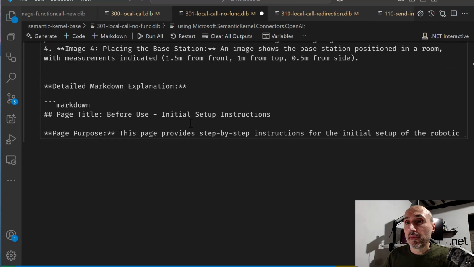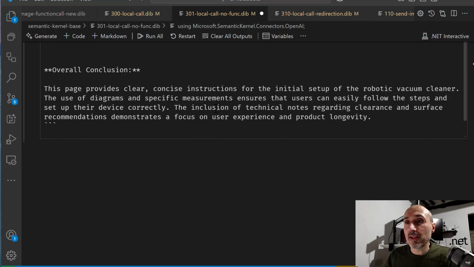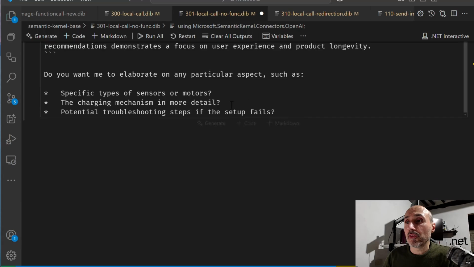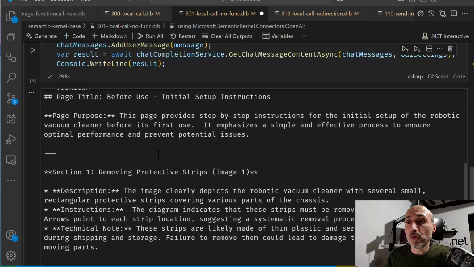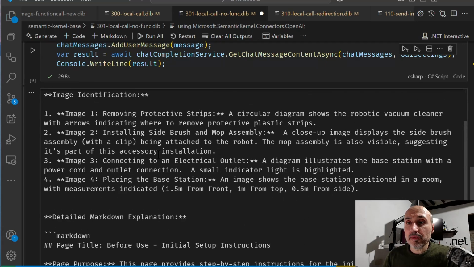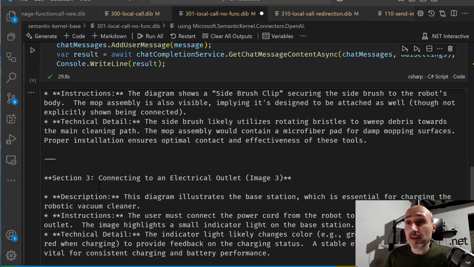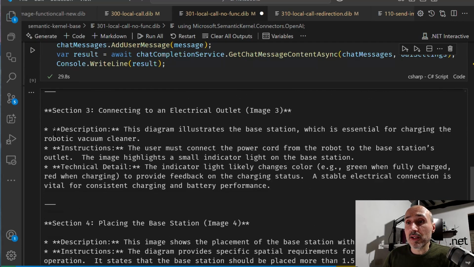a really better description. So you have a longer description, even if, as you can see, probably it's not the same level of answer you can have from GPT-4o or other models, but this runs locally. It identifies 4 images in the picture and is correct, and for all the various images it identifies some details. So it is pretty good for only a 4 billion parameter model that runs locally. And as you can see, in 30 seconds I had the description of the image. So it's pretty fast and it's pretty good.